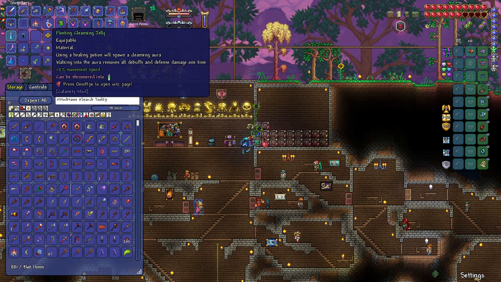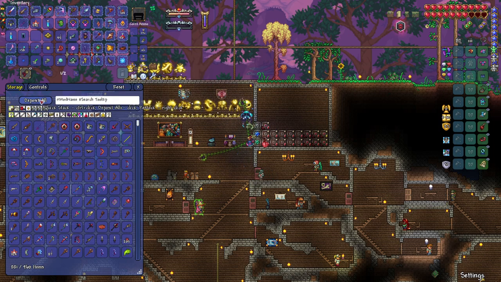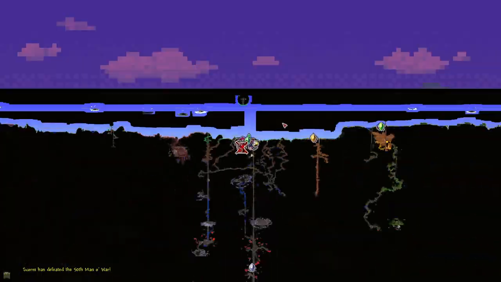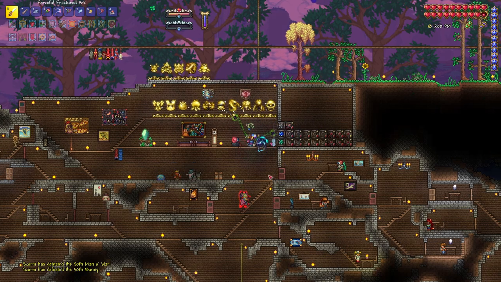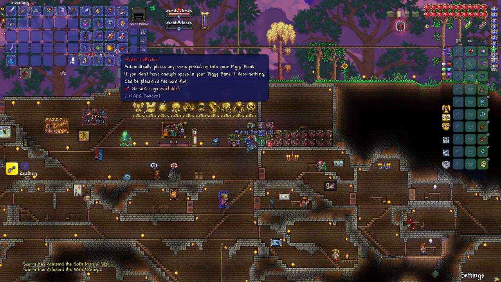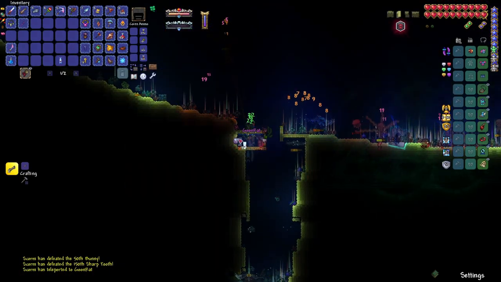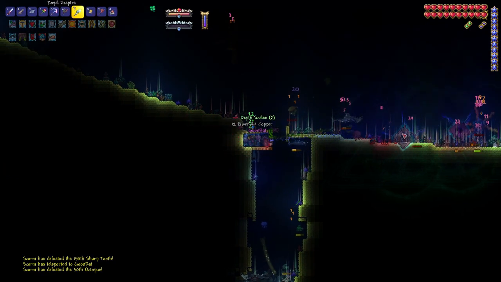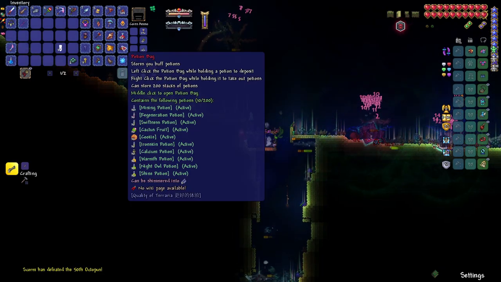Walking into an aura removes all debuffs. Using a healing potion will spawn a cleansing aura. Walking into the aura cleanses debuffs. Surprised you didn't switch to a different inventory. Yeah, but all my stuff will stop affecting me. My potions. I keep my potion bag on me. I keep mine in the piggy bank. Yeah, I keep mine on me though. Plus I'm money collector and stuff like that.